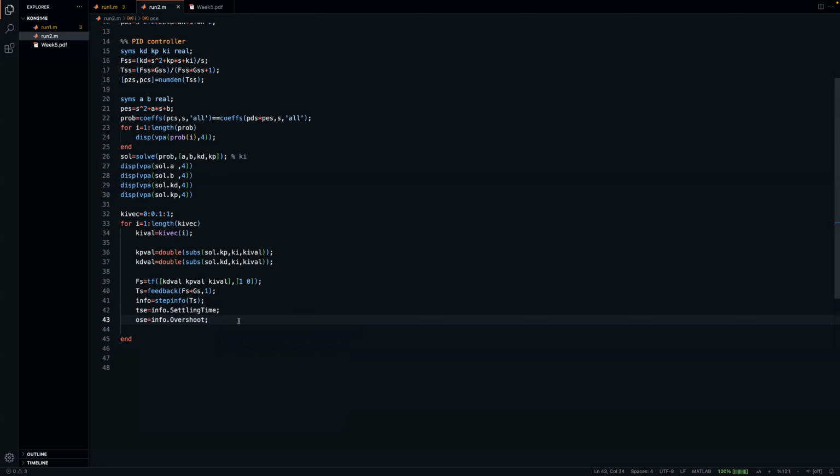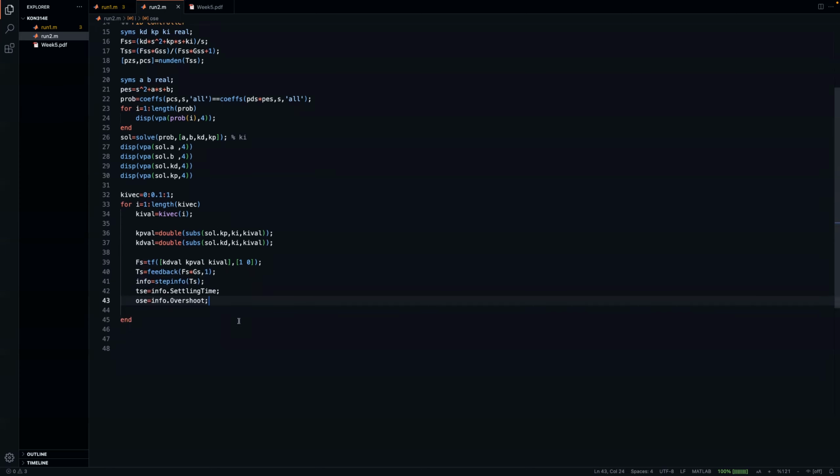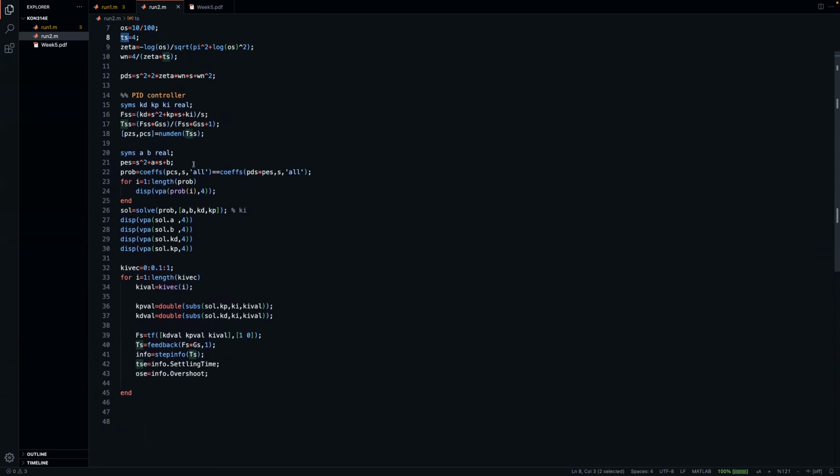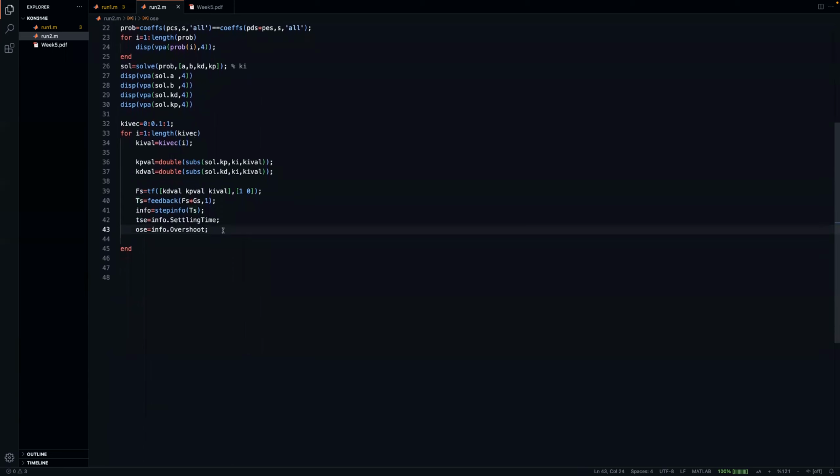And that's basically it. Now, the only issue that I have here is I want to tell MATLAB, or I want to calculate something that will both set TSE to TS and OSE to OS. What I mean by that is I know what the overshoot should look like. I know what the settling time should look like, and I want to basically accomplish both of them simultaneously.